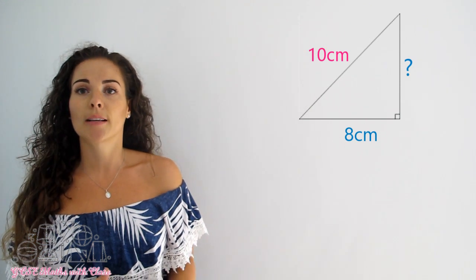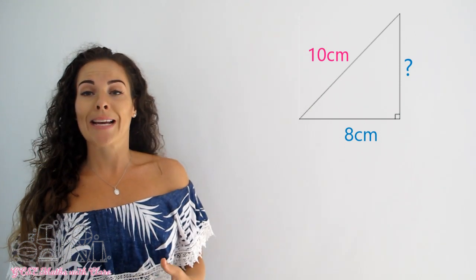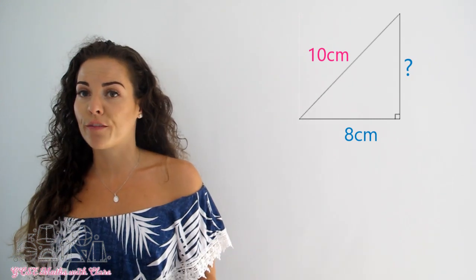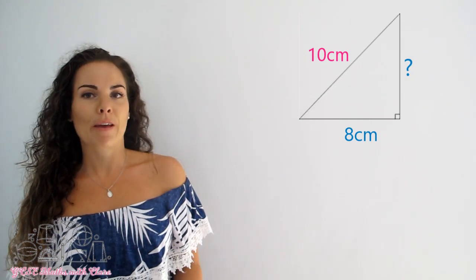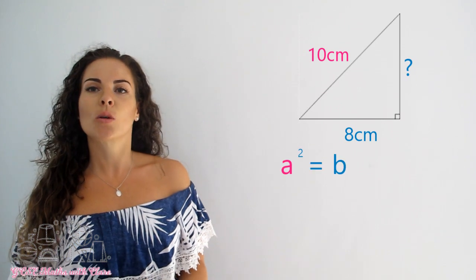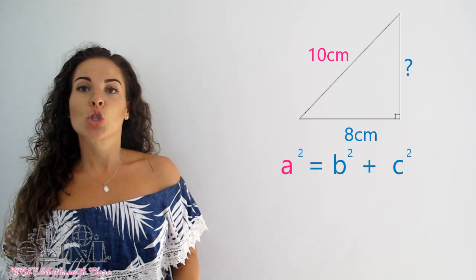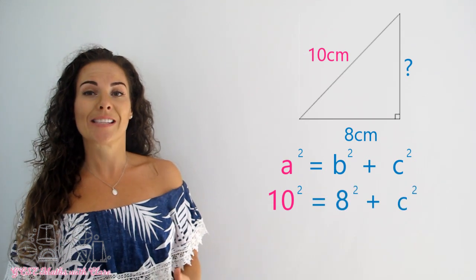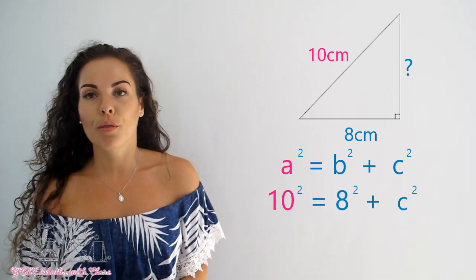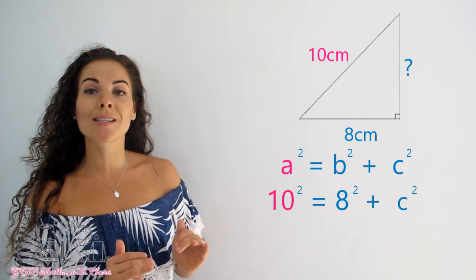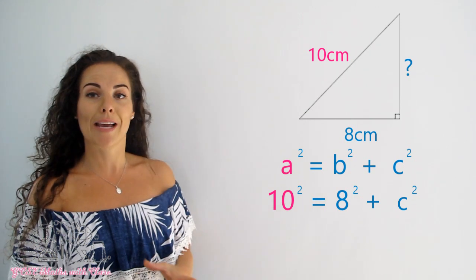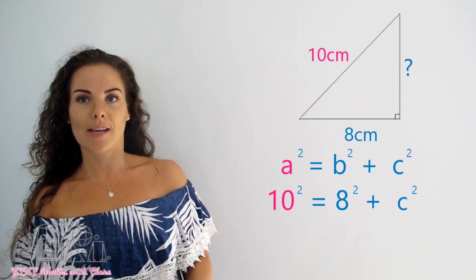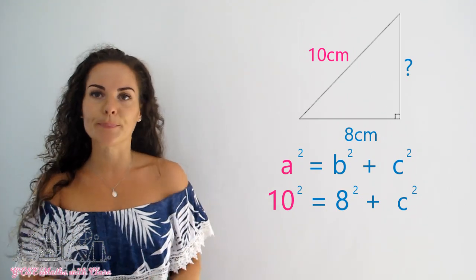So we've got this triangle here where the longer side is 10 and the shorter side is 8, and the third side we don't know, we want to find out. So again, I use Pythagoras. I write that a squared equals b squared plus c squared. So I put 10 squared equals 8 squared plus c squared, which I don't know. The most important thing here is that you put the longest side only on one side of your formula, so that the longest side equals the two other sides added together like we have here.